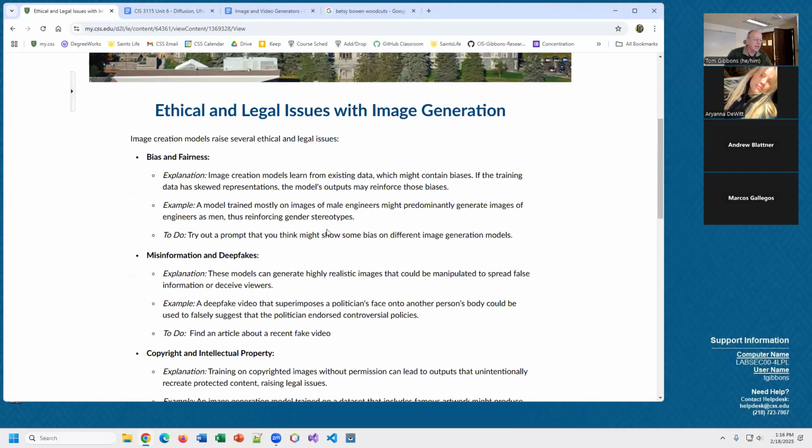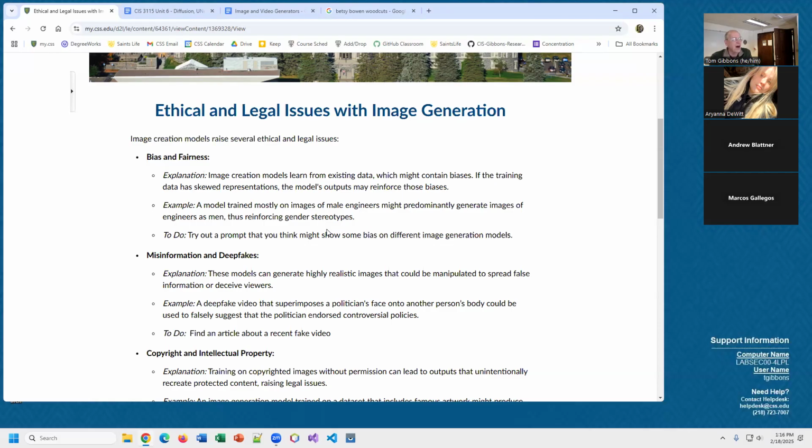We have a couple of to-do things. You can try them out now, but I'm turning them into, blending them in with, the learning activity for Thursday. So some of this stuff we'll actually be doing on Thursday as far as the to-do stuff goes. So let's just talk about some of the ethical issues here.